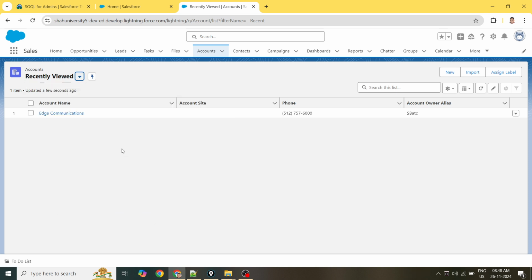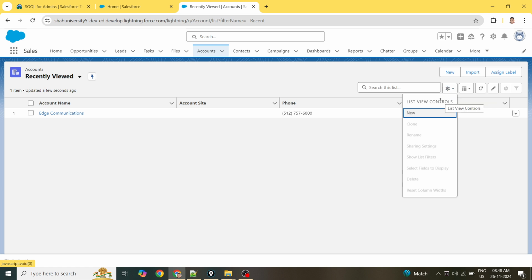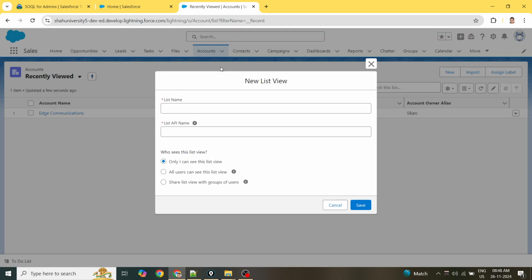Okay, let's try to create one list view. So here, going to the list view controls. We are in Lightning Experience. Generally, I recommend Salesforce Classic in my regular batches. You know the reason also. But for this session, I'm quickly taking list view controls, the new list view, giving some name, and another field, rating, or let's take industry.